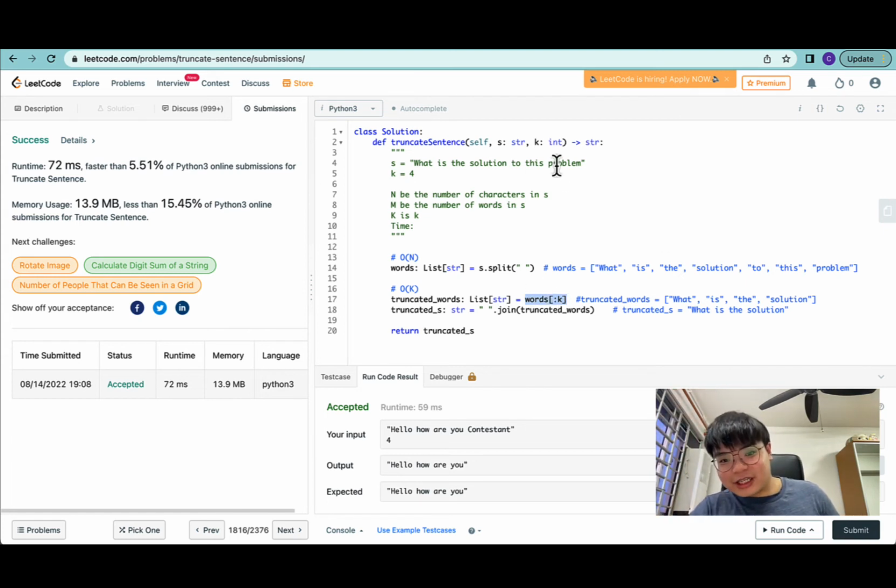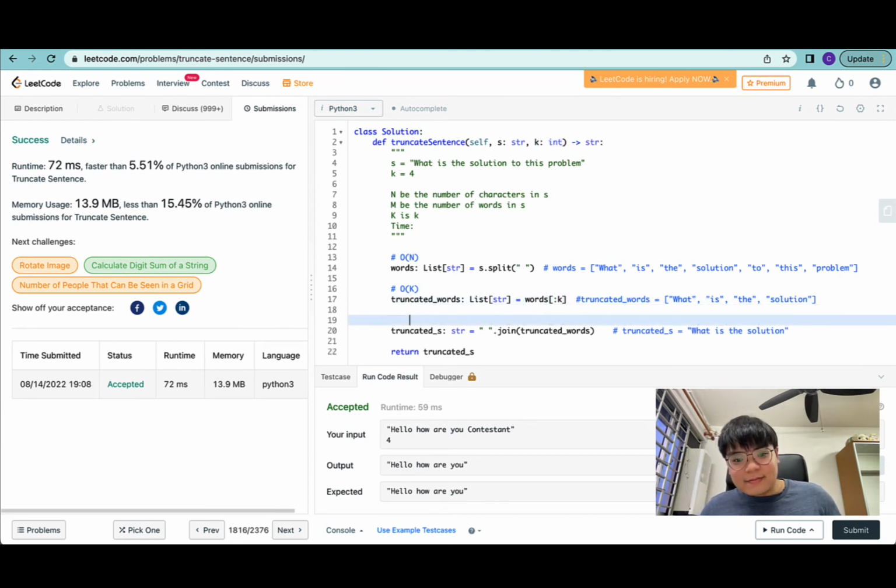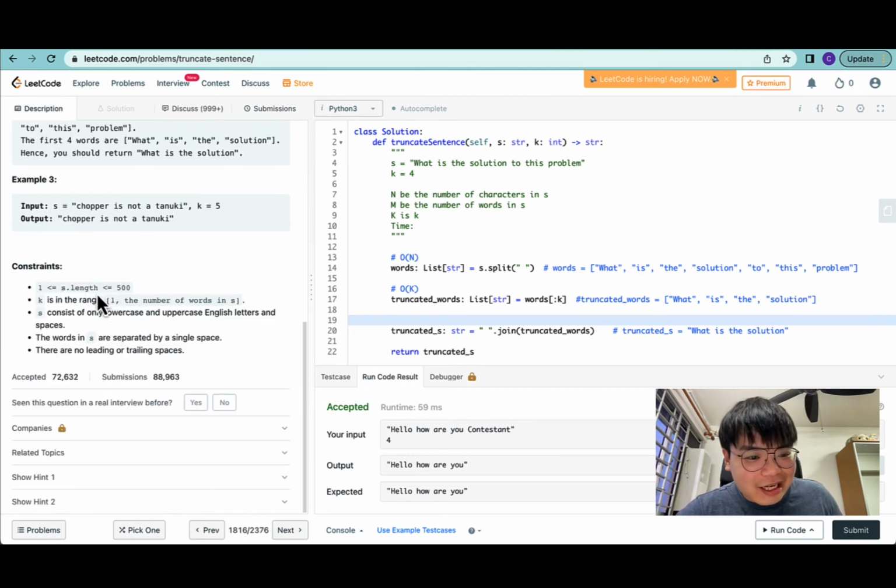So this does scale with respect to k as well. You might be able to do some additional optimization for the slicing, but I think that's fine for the purpose of this question, since there are only 500 characters in s. I think this solution is more than enough.